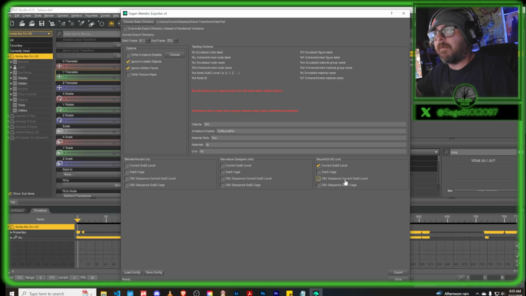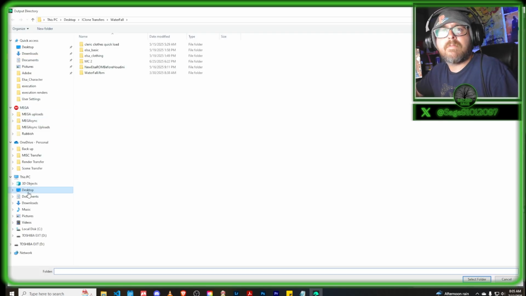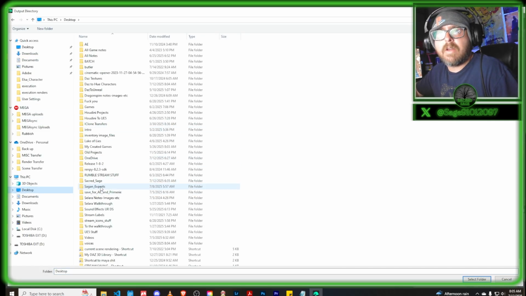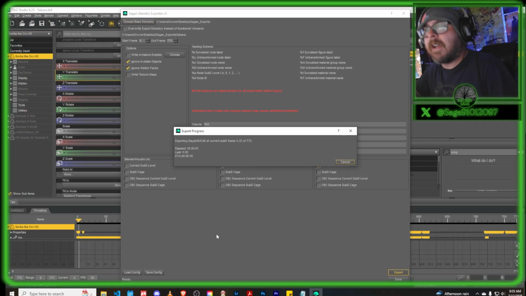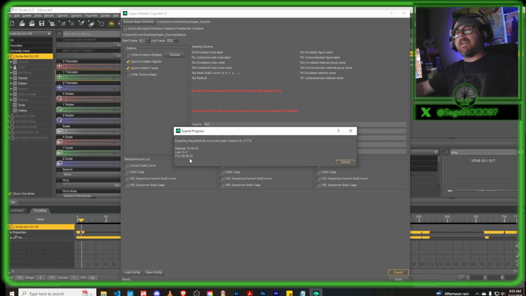Yeah, we switch it from Maya. See, we untick this one and then tick this one. Change this object to in, and we choose a directory, which I'm just going to throw it in SAG. I'm just going to click right there, select folder, and then export. Now this one's going to take a lot longer. As you can tell, it's already jacking up on the time, so I'm not going to sit here and waste all your time. So I'm going to go ahead and cut this and pick up once it is done.